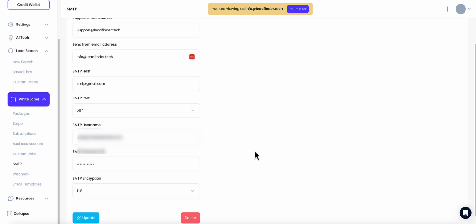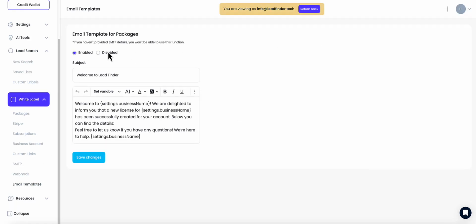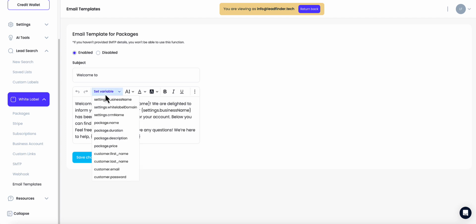And the last piece of our SMTP setup is to be found in our email templates. Once you've done your SMTP, you can come into your email templates here and you can update the email that sends out from within the program when somebody purchases a license. So this only works if you've got your SMTP. If not, you'll be able to use other external systems to send those licenses. But if you've done the SMTP, as we've just shown you, you'll be able to enable this and create your own system here.